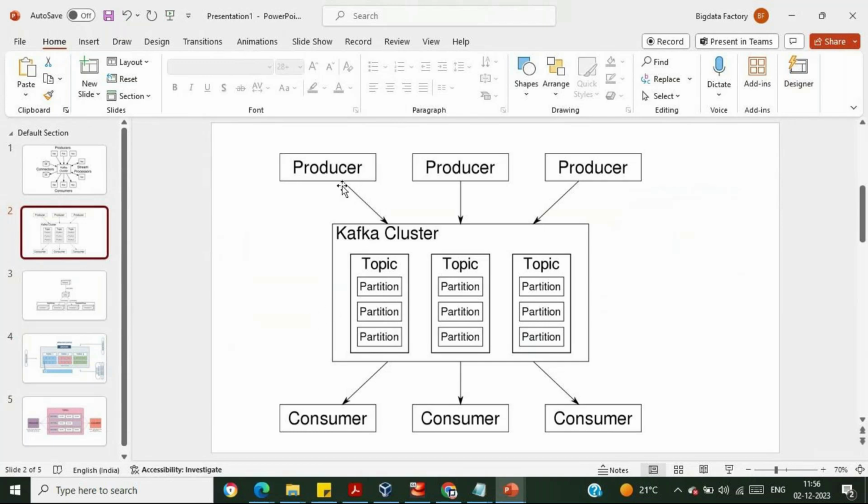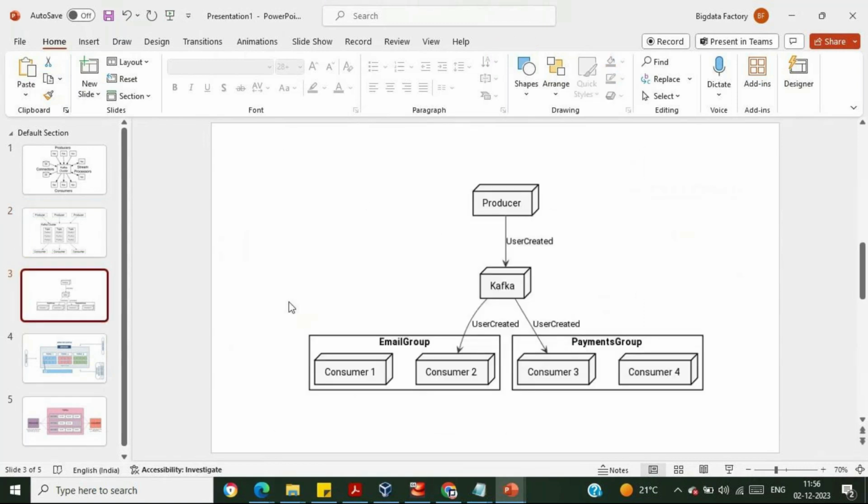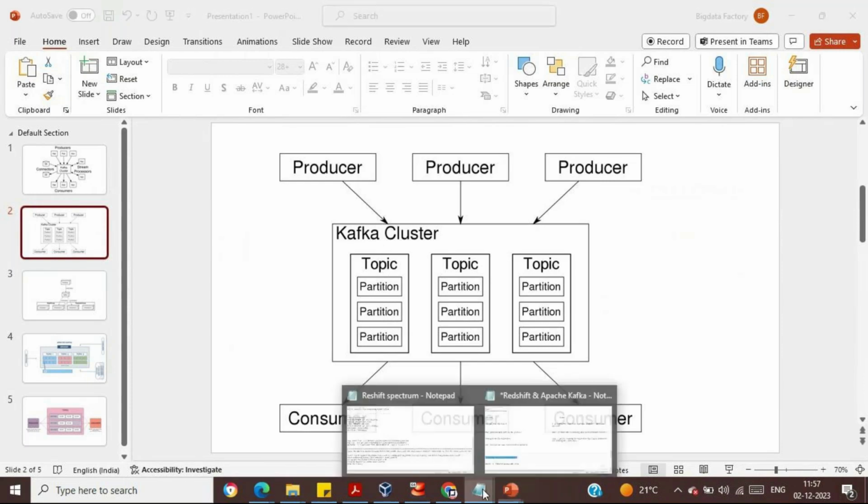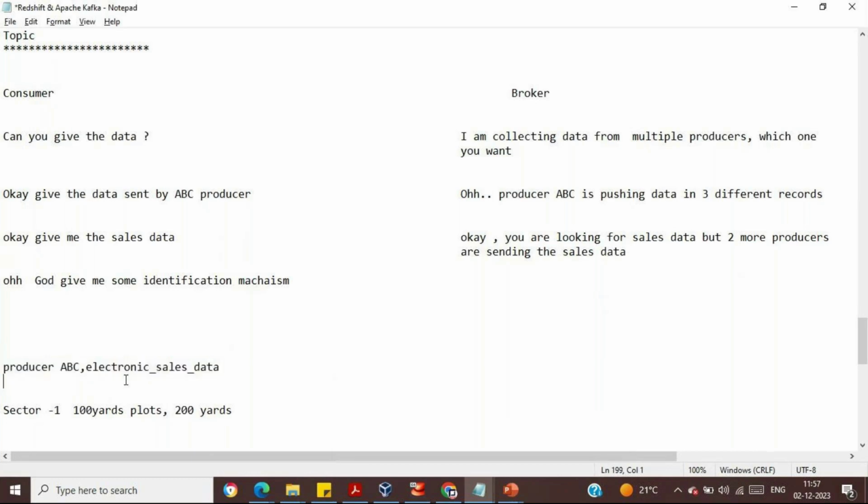Over here we have producers, and these producers are producing the data. That particular data is captured in the topics. We are going to create the topic based upon the flavor of data. Say we have created the electronic sales data topic, and we are getting it from the ABC producer.